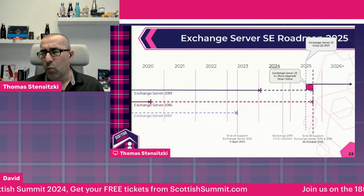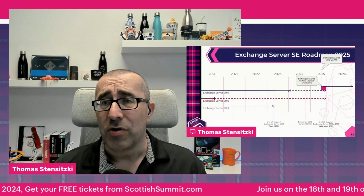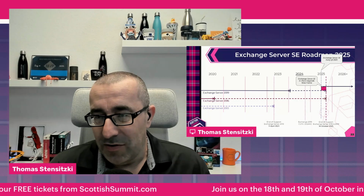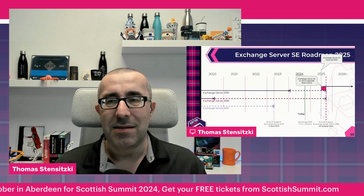Some people might wonder if Exchange Server SE will have a beta phase. No, it won't. There won't be any beta phase for Exchange Server SE. The primary reason is because it has the identical product code to Exchange Server 2019 CU15, which will be available in fall this year. So it's more or less a one year, quote unquote, productive beta phase. Because there won't be any new features in the RTM version, right? And well, we are today. So CU15 is currently not available, at least at the very moment I'm doing this recording.